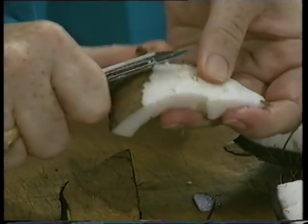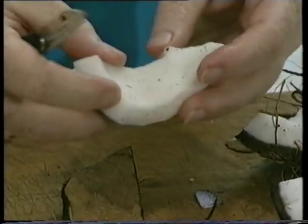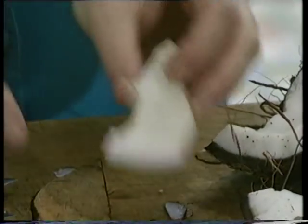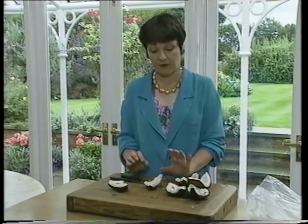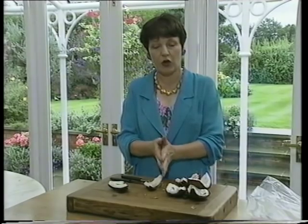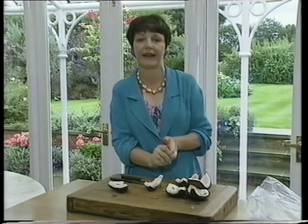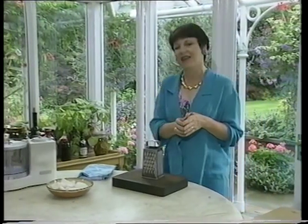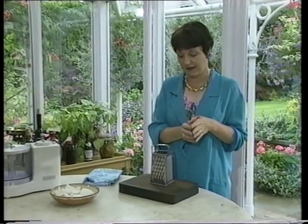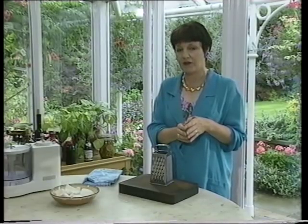pieces of coconut. Well, in fact, they won't be that clean because they get a bit dirty. So what you need to do is, after you've taken that layer of skin off, take all the pieces of coconut to the running tap, give them a good rinse so they become nice and clean. And then you've got the grating of the coconut to do. This recipe is going to have grated coconut in it, and there are 2 ways to grate coconut.